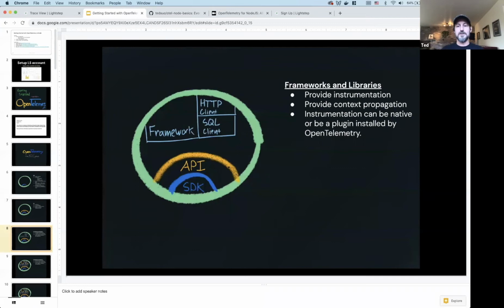So, if you have your framework and your HTTP client and your SQL client and your application code, and they're all going to get instrumented with this API, that means they're going to be pulling in the API package. The API package itself doesn't really depend on a lot of other packages. So it's a very lightweight thing to pull into your system. And if you don't install an SDK, then the API is just a no-op.